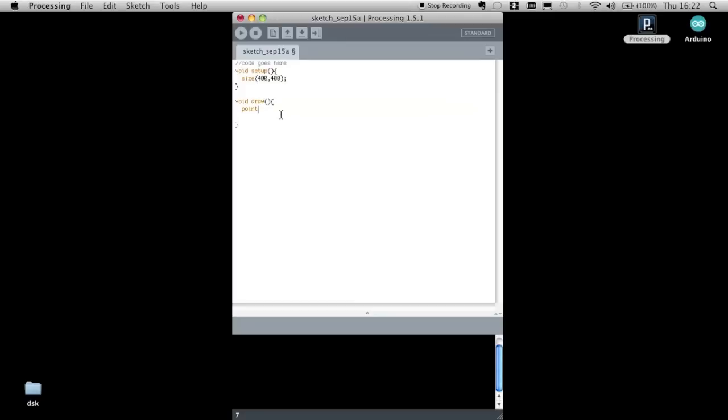We're going to draw this point where the cursor is. So we're going to use some nice built-in features of Processing. We can grab the mouse X and the mouse Y coordinates just by using these keywords, mouseX and mouseY, and this is just going to draw a point where the cursor is. So every time that this function is called, we'll get a point. So let's just have a wee look and see what that looks like.